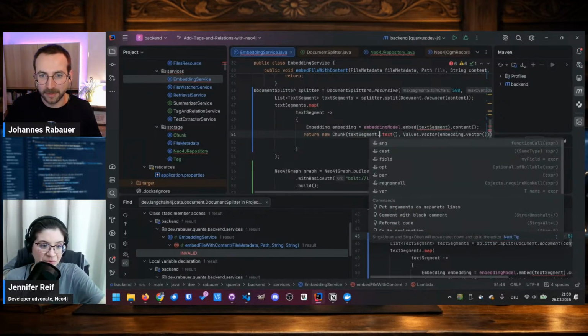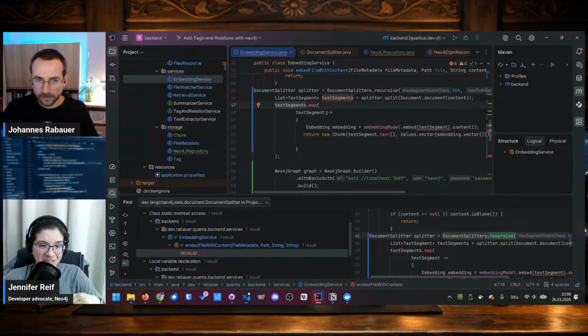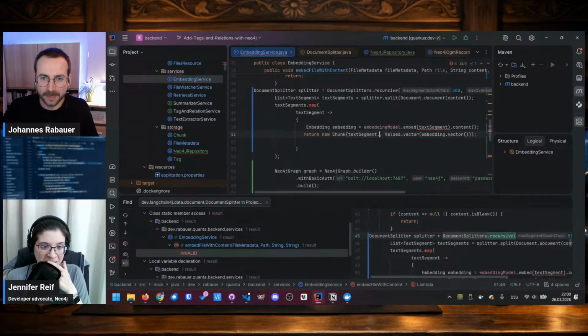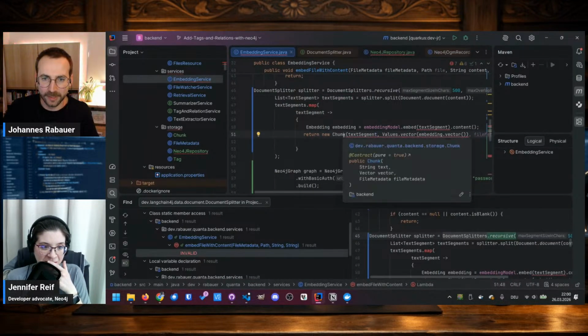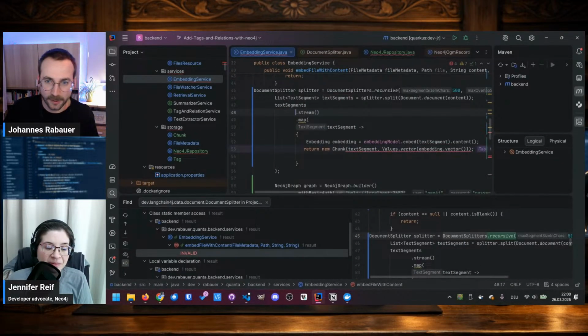Because you're mapping the list of text segments, and for each text segment in that list, you're saying create a new chunk with that text segment as the text. So you can just erase the .text at the end. But it's not a string, and we need a string here. Oh, that's true. Oh yeah, we need a string. Okay, that's why it doesn't work. That's happier. Okay, and now I think there's this property.